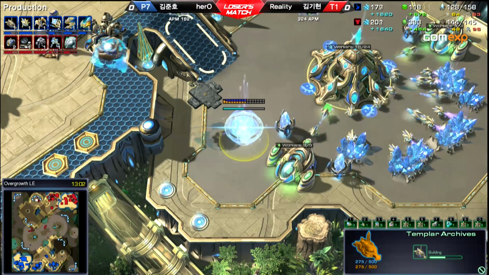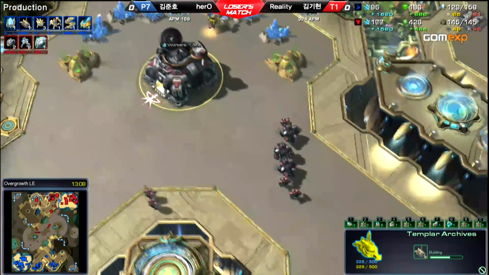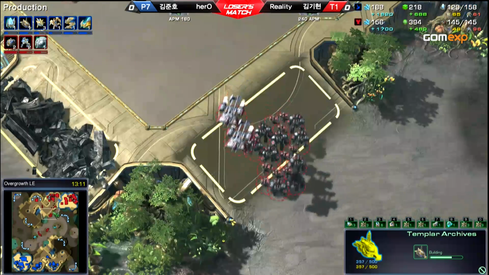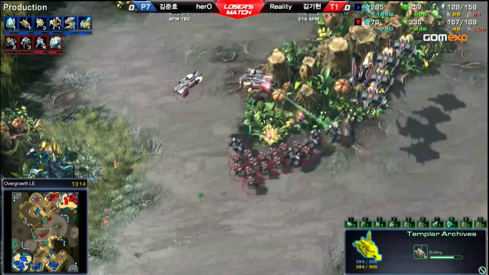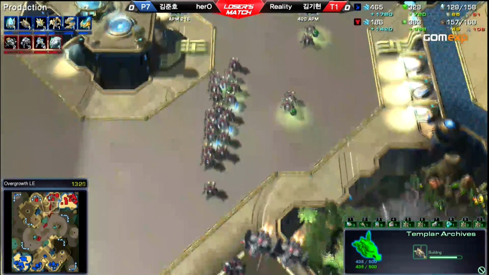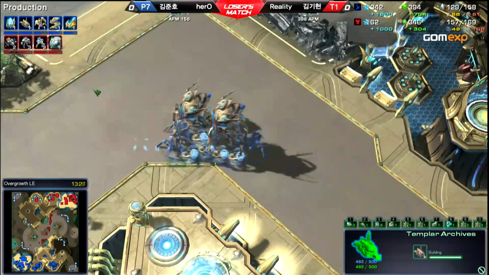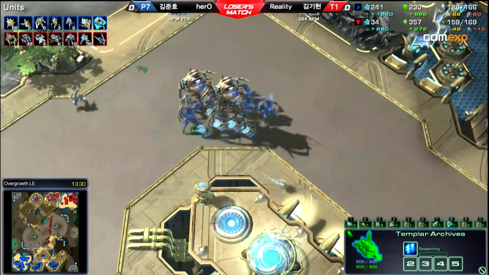Hero, for the time being, is just going to sit back and finish up his tech here. It doesn't seem like Reality is going to be able to get in and do much damage. Reality's definitely seized the map. We don't have a ton of observers all throughout the map; it's mostly just covering the exterior. Oh my god, okay, he's going to do an SCV pull. So it's all going to come down to whether or not Hero can hold this.